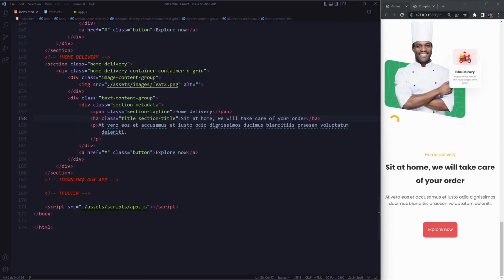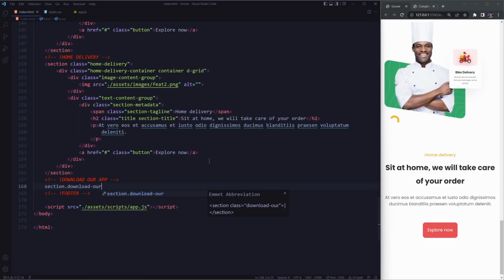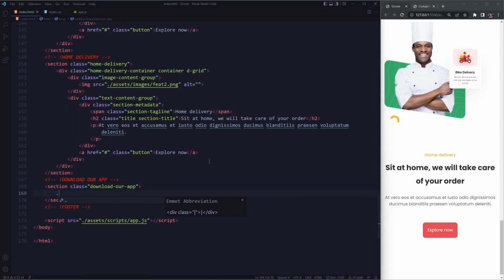So for this section, we are going to add another section. And this one we can say download our app. Then the same deal here, download our app container, and then here the grid, like so.